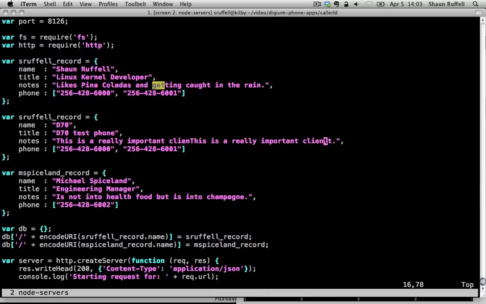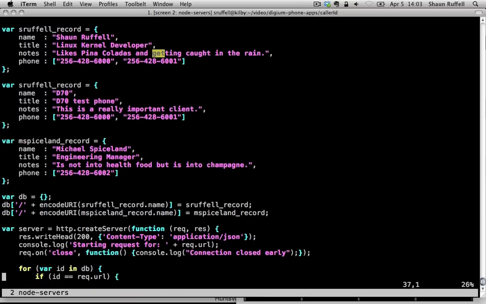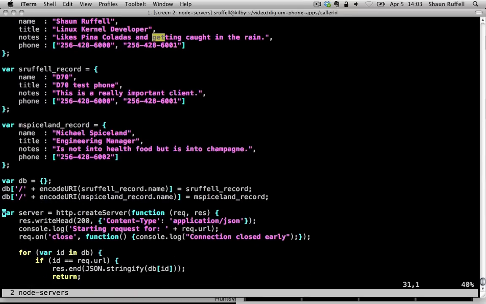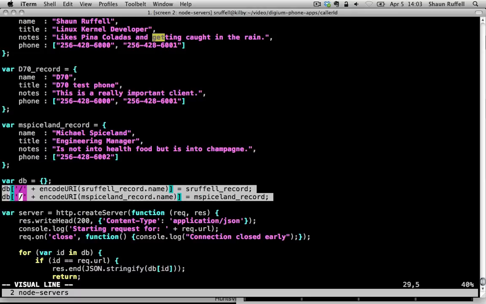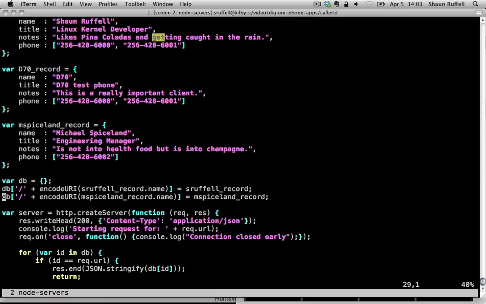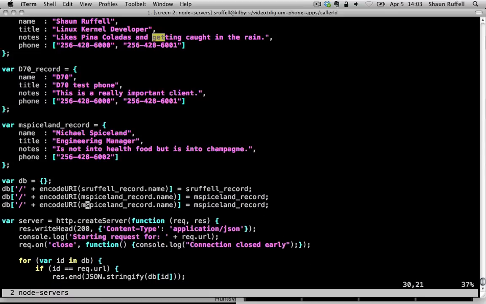And again, this is just an example, the server is not any real information. It's just a dummy, simulates a dummy database. So let me go ahead and add that into this database here, and I'll say let the server recognize the D70.